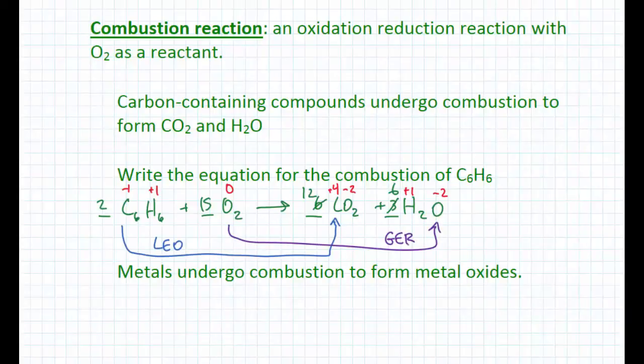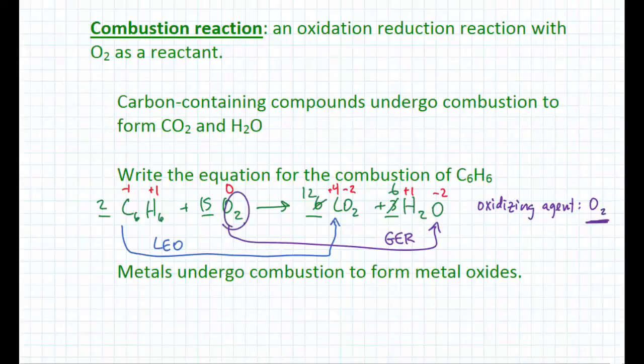All right. So what was oxidized here? Carbon was oxidized. O was reduced. Okay. What is the oxidizing agent? O2. Okay. For these agents, we usually write it as the whole compound itself. Reducing agent, we're going to write C6H6. Even though H didn't change, we're going to write the compound that contained the thing that got oxidized.